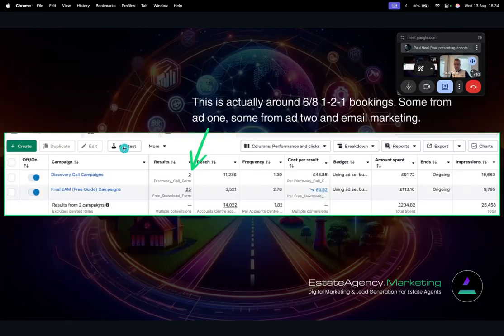I've got a campaign for discovery calls, a campaign for the free downloads. So any ad that I create to do with the free download will live under the final EEM free guide campaign. All of them live within that. What this means is that when you see these frequencies, this is a frequency that's been collected over time.